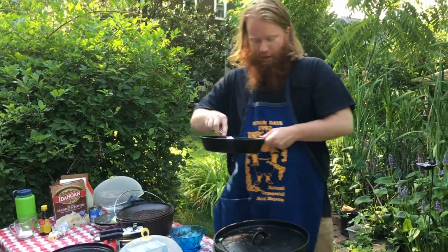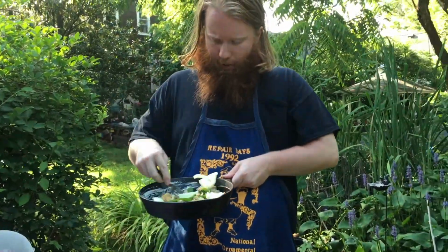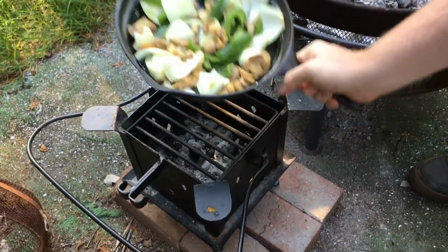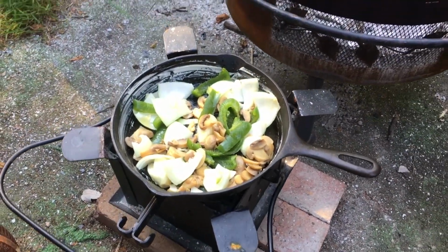Alright, here are our veggies ready to go on. I'm going to just mix them in a little bit, then I'm going to throw them right on our little brazier. Alright, here we go. Looks like we've got a nice heat just about right. We'll let those start to fry up.